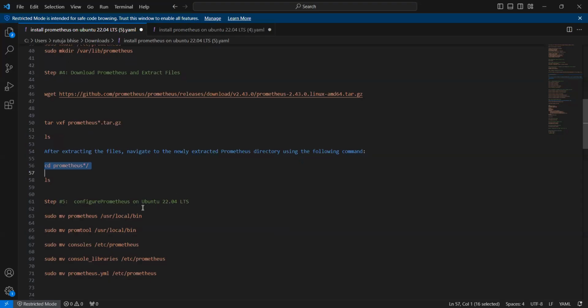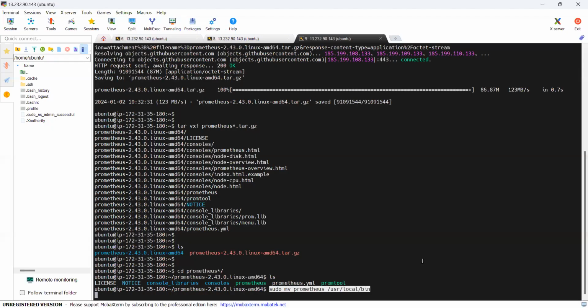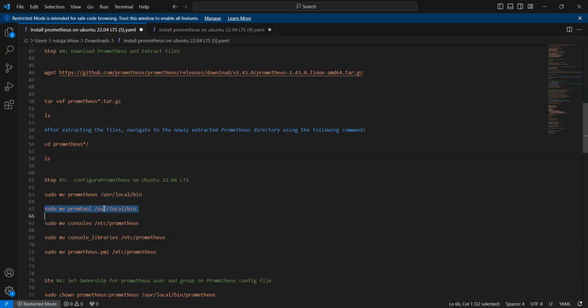Now the next step is to configure Prometheus on Ubuntu 22.04 LTS. This first command is to move the prometheus binary to the usr local bin location. The next command is to move the promtool file into usr local bin.